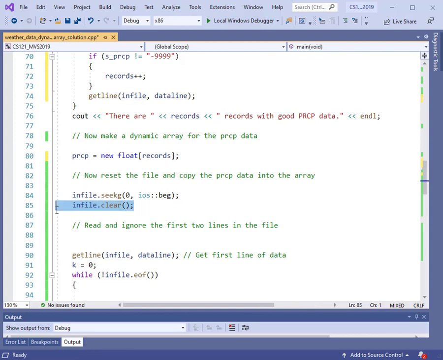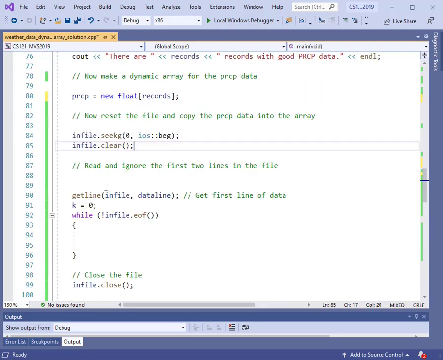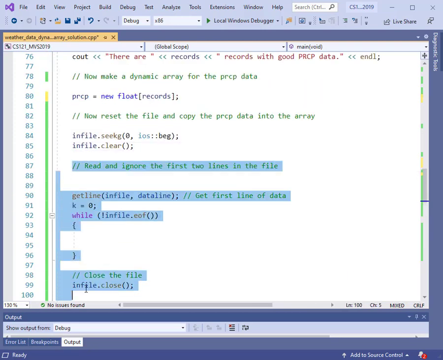And I like to always use clear as well. That just makes sure that access to the file is good. If there are any data error flags that have come up, then this will clear them. Okay, let's wait on the rest of this for the time being. Let's just run our program and make sure that everything works up to this point.